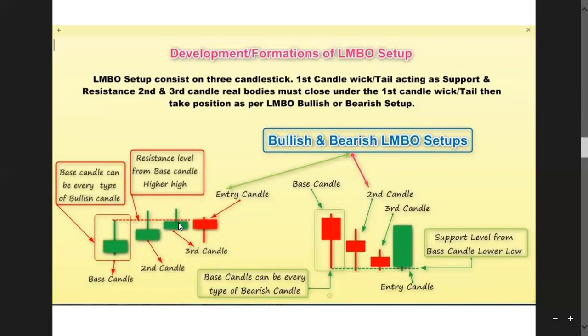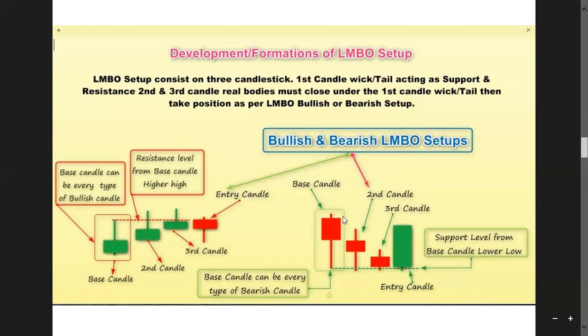So that is a sign that now momentum is totally decreased. Now the next candlestick goes down. So second, third candle you have to wait, and then the third candle you will find it is going down. And the same in the VSA, it will give you the hint about the LMBO setup, that how you can take the entries. These are very clear.